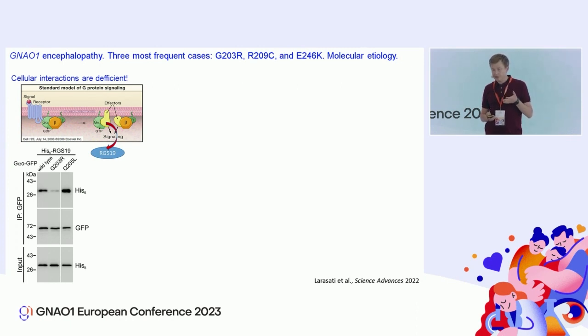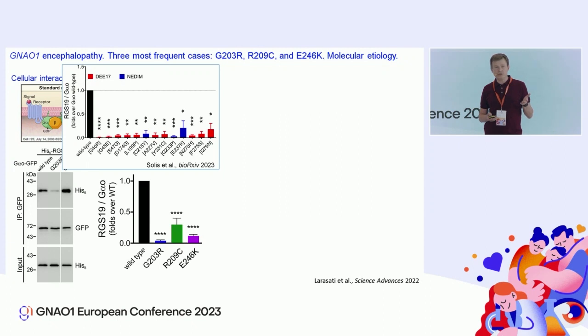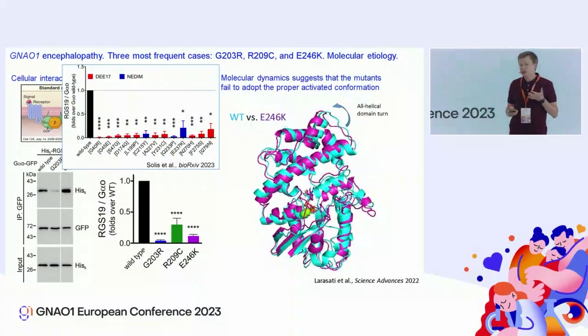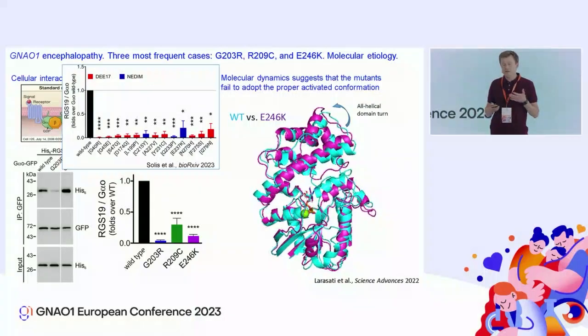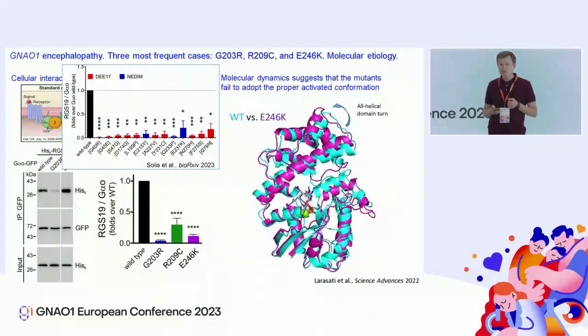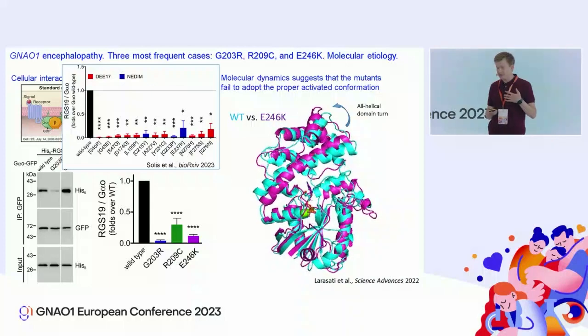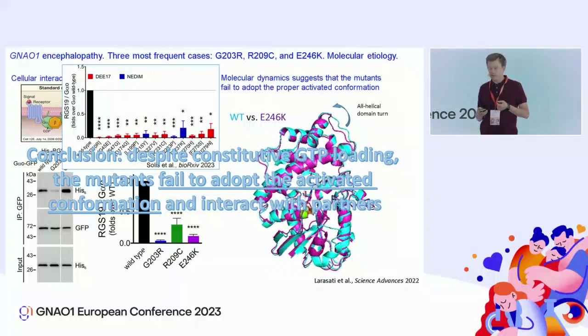And as a positive control, you see the non-pathogenic mutant Q205L, which is never found in a patient, but this is a classical constitutively activated form. And this is true for other mutants, and actually for the broad panel which we have analyzed recently, the uniform feature is that the mutants lose the ability to bind to RGS19. So what is the explanation why the mutants, being constitutively GTP bound, are unable to bind to the partner which should recognize this form? The explanation which we provide is that the mutants, despite binding GTP, fail to adopt the proper GTP activated conformation. And that's why, despite being GTP bound, they cannot recognize their partners.